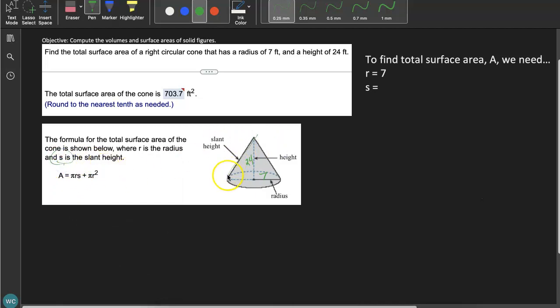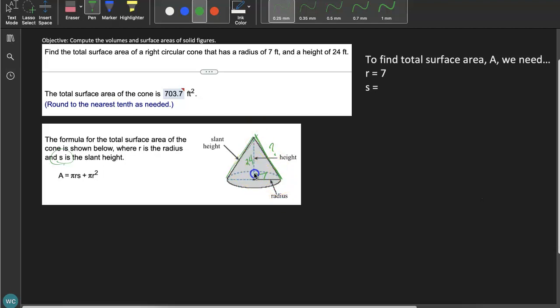Now on this particular figure, it's over here on the side, on the left side, but it's the same slant height as this side on the right side of the figure. This is the unknown dimension that we're trying to find. So we do have, again, height and radius. We don't have this third part.